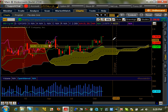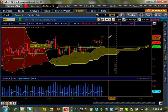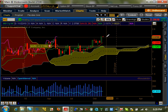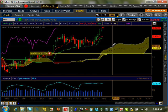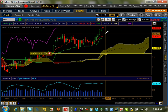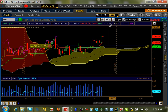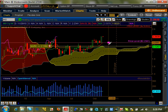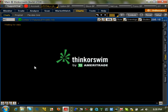Heating oil was the one where we said a trend is about to start — we talked about that in the last video. Look what happened: it just broke the pivot and looks like it's going to keep going higher. We are expecting a minor pullback now, but if it's strong it will keep going. Our target level is up to about 2.638, so it's just a matter of time.